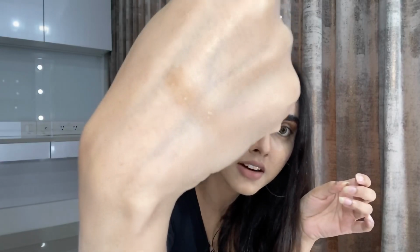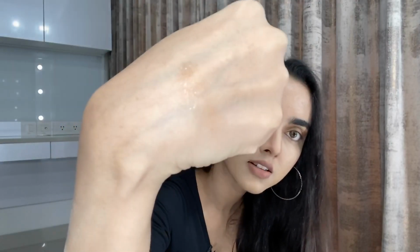Let me show it to you. Let me swatch it. Can you see it? Ah, you see it now. I think I need to swatch a little bit more. Yeah, beautiful. So all you have to do is sort of take it on your finger and apply it to the center of your lid. That's what I do. Some people apply it all over, but I just apply it in the center to amp up the look.